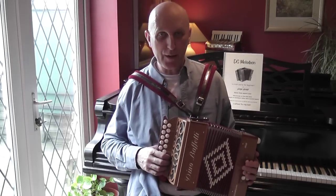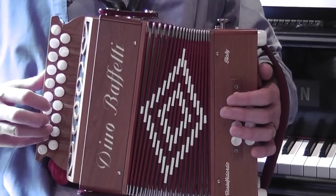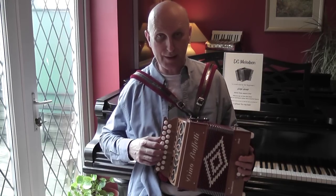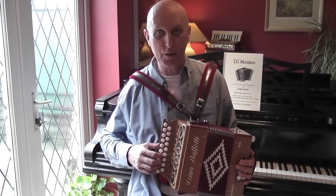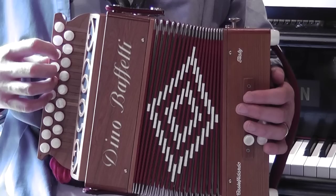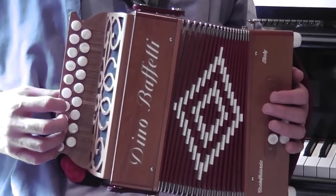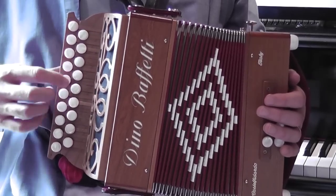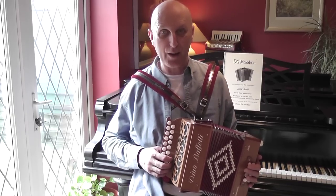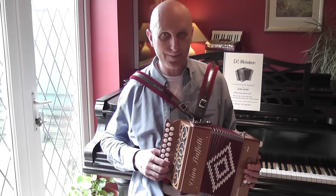So what we've done there, we've covered two octaves. We've gone from this D up to this D, which is a two octave span. Okay, we've played the scale, and we've duplicated it over two octaves. Remember to use fingers 1, 2, 3, and 4 on these buttons, and then on these buttons. Okay, you need to definitely move your fingering down. Don't try and go up with one finger. You might think it's better, you might think it's quicker, but in the long run, it's not going to do you any good, and make sure you do use your fingers properly.